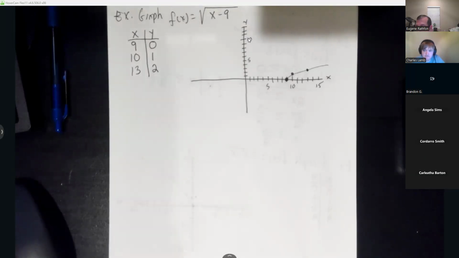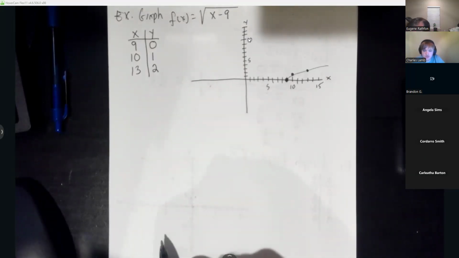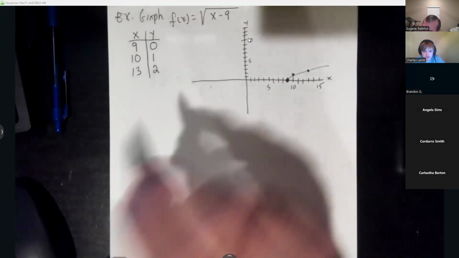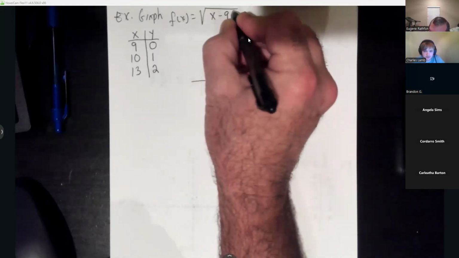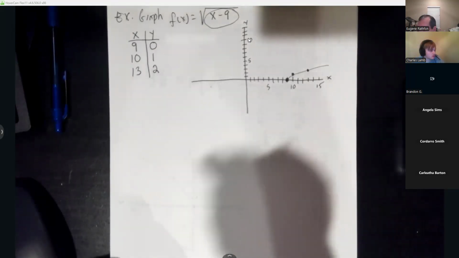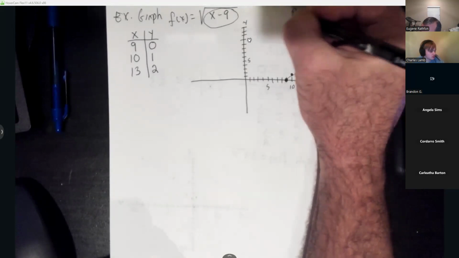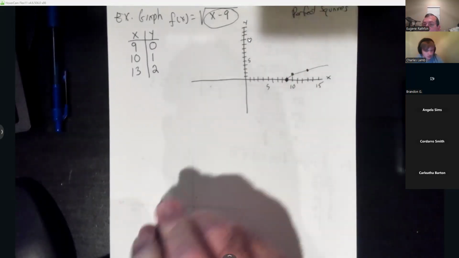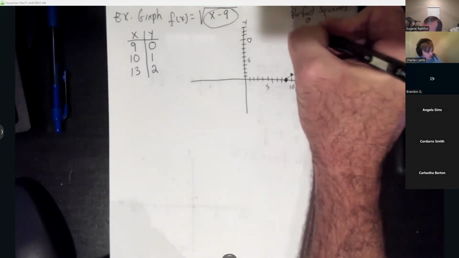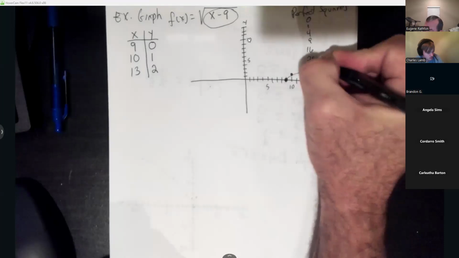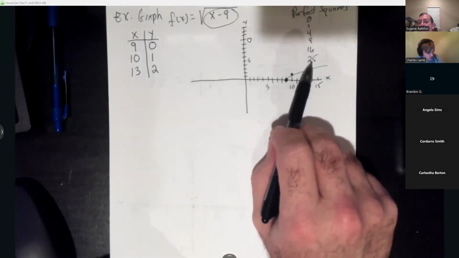Yeah, I hear you. So for y, what are we trying to make sure that that is capable of being again? What I'm trying to get under this radical, this x minus 9, I want that to equal a perfect square. So my perfect squares are numbers like 0, 1, 4, 9, 16, 25. Numbers you can take square roots of.